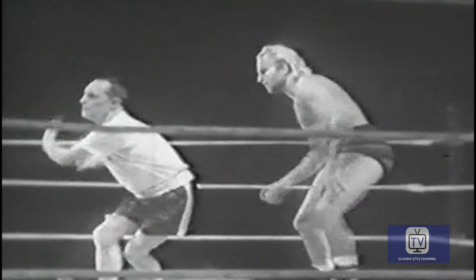Now the tag is on, and Buster Keaton is going back in to see what he can do. Now he's stalking Great Scott, but Great Scott in turn is stalking him. Buster can't seem to find him, but Great Scott knows every minute just where Buster Keaton is. He turns around and finds him, and now he's outside the ring. Buster comes up to the ropes, ladies and gentlemen, and tags Slugger Jones, and Slugger Jones has passed out. Has Buster used the secret weapon on the wrong man? Buster Keaton is inside the ring, not by a choice of his own, and Great Scott is after him, and he's taking the same kind of beating that Slugger Jones was a moment ago.